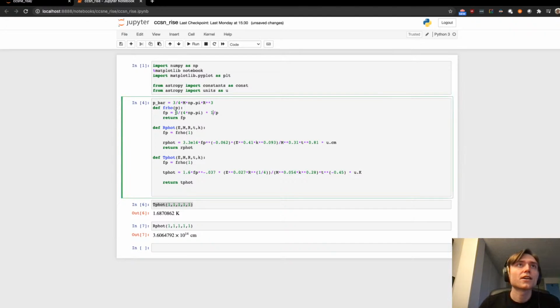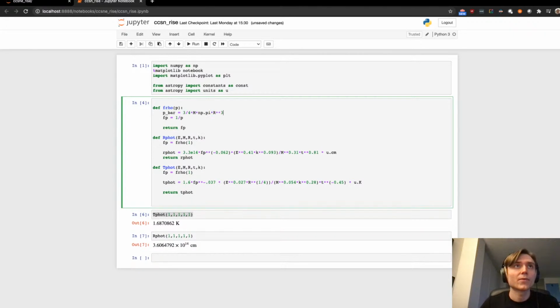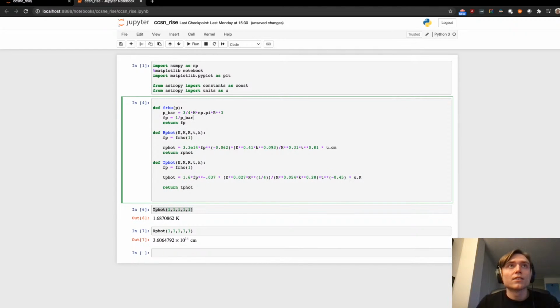So we can change this to be, actually, let's say 1 divided by P bar. Where P bar depends on the mass of your exploding star and the radius of your exploding star.